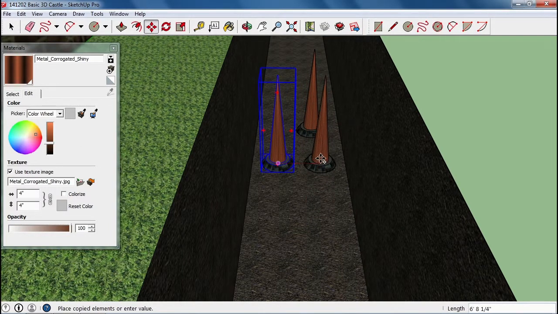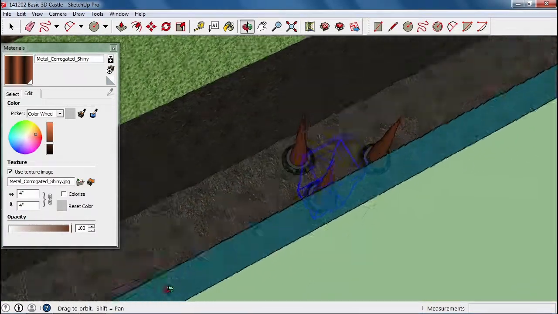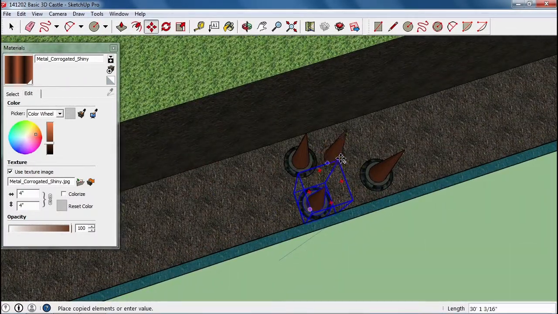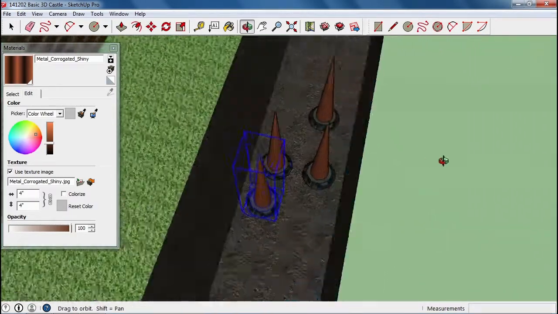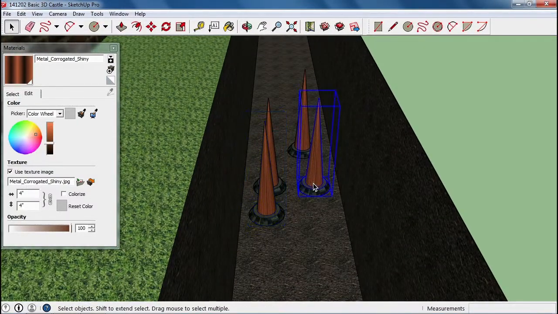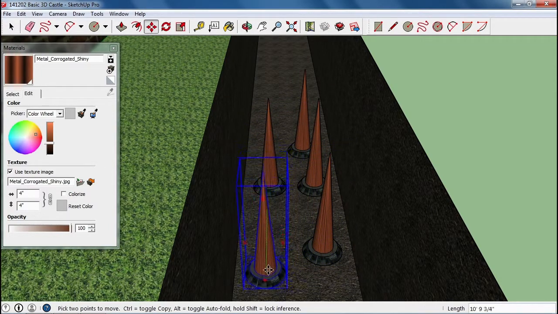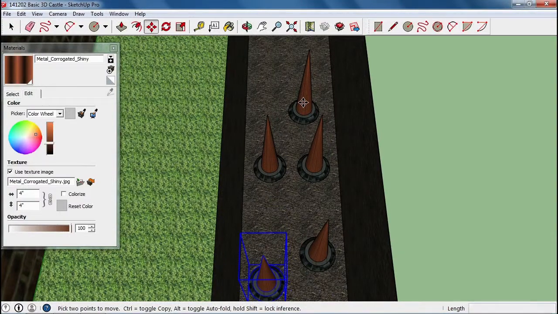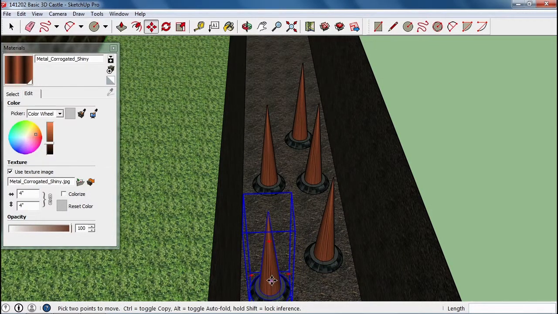And that base on there helps find when it's in the right spot. Let me try. Yeah, it can be easy to get it going up in the air without having enough room there, but you might try and find a technique that works good for you. I'm going to hit Move and bring it towards me. This one, I might just move and not make a copy. Try and spread these out a little bit. So it can take a little doing, but very quickly you can get a whole bunch of these in there if you have lots of room to work with.